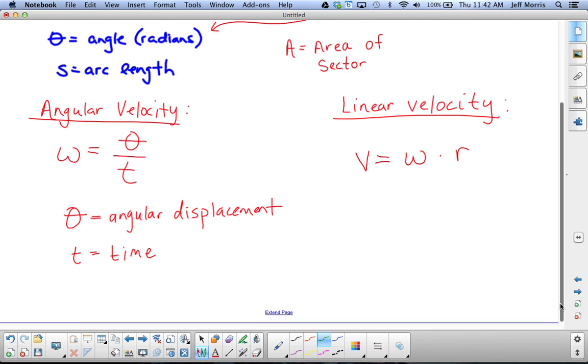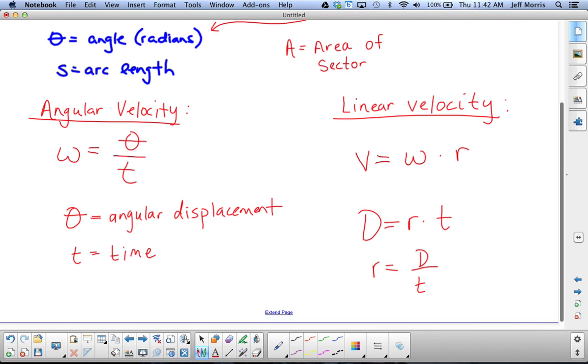All right? Now, what is angular velocity? Angular velocity is going to be taking the angular displacement, which is how far the angle travels, how many spins you get, how far the arc travels and how long it travels, per unit of time. Think of it this way. Remember in middle school when you did distance equals rate times time? You remember that? Yeah. And then if you wanted to calculate the rate of something, what did you do? You would do d over t. You do distance divided by time.